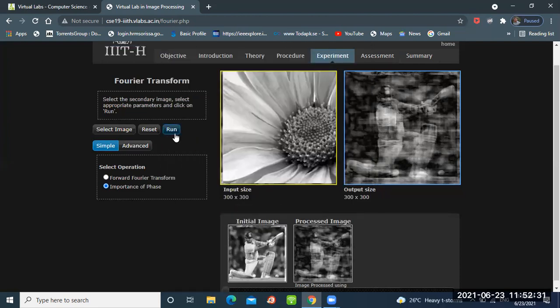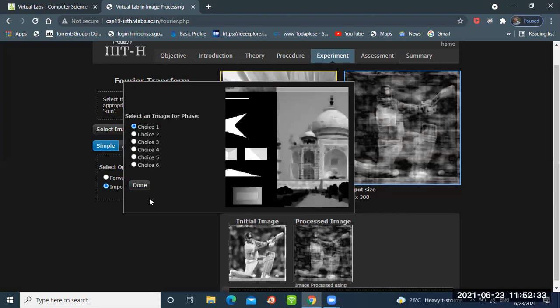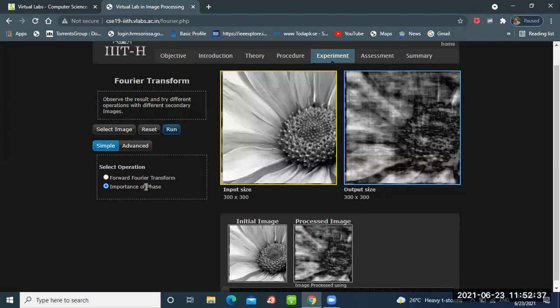If you take the other images also, check here the sunflower image. Now this is my initial image. Now this is my process image. You can analyze the differences. What happened if you change the phase again? What is the importance of phase?